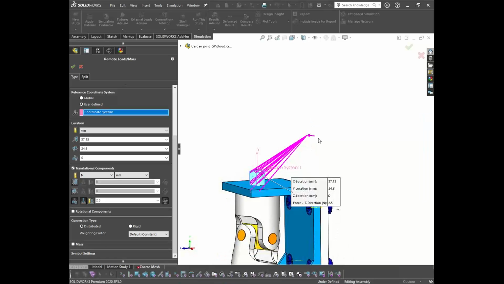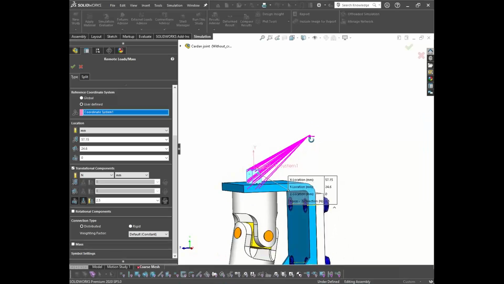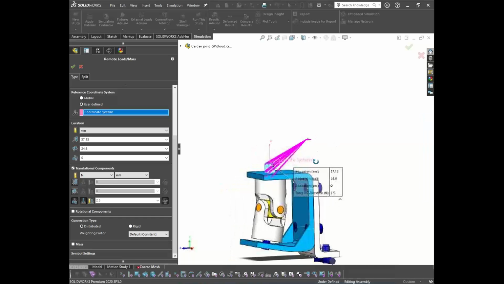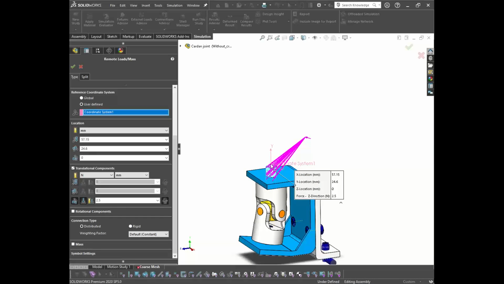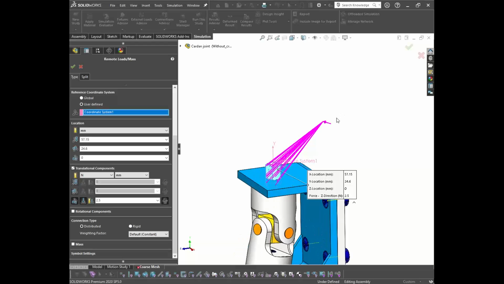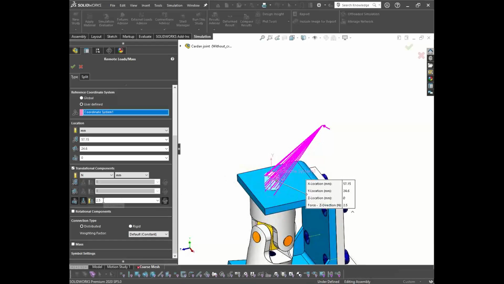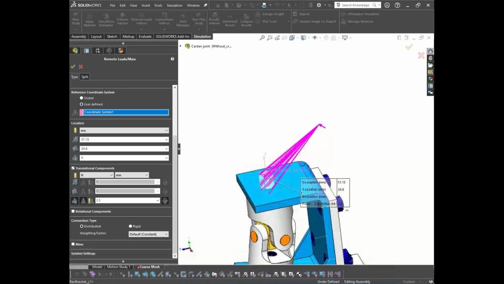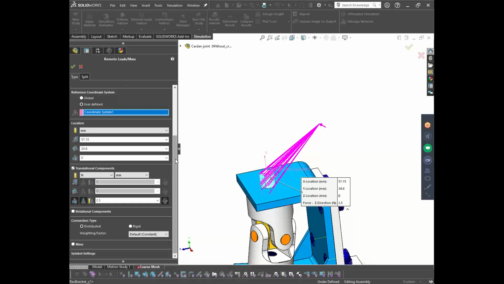So now we have created the remote load, which imitates the rotational motion applied on this particular shank with the help of the lever. We can do that with the help of remote load, so there's no need to consider the lever for this operation. By doing this, we are completely skipping the meshing of the lever part, which is not of much importance to us.